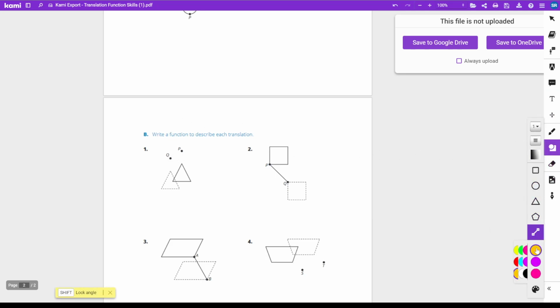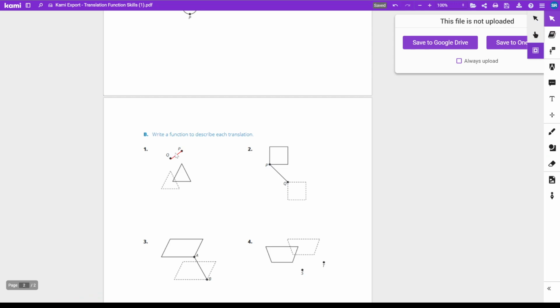Okay, so if I get red and I draw the line from P to Q, we get that line there. We select that, we copy, we paste it, we get a line that's exactly parallel to that and exactly the same length. And now we place that at one of the corners of our pre-image, and what do you know? It goes exactly to our image.